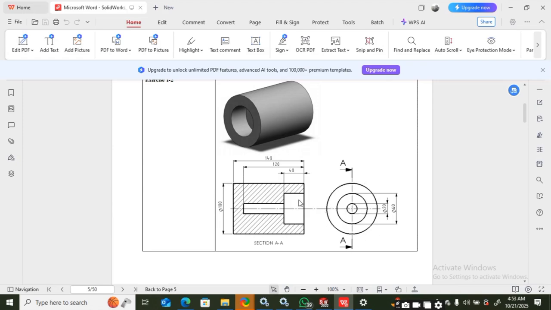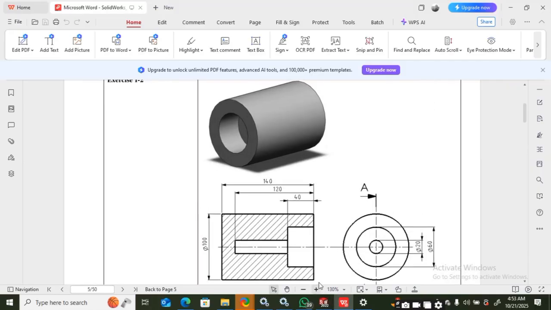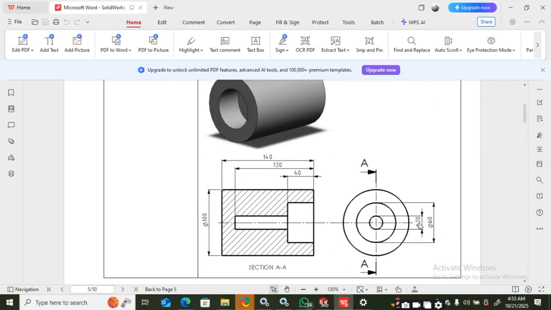Now we could see that this section represents this big diameter, and this small section, this half represents this smaller diameter, and each of them has its respective dimension assigned to it.